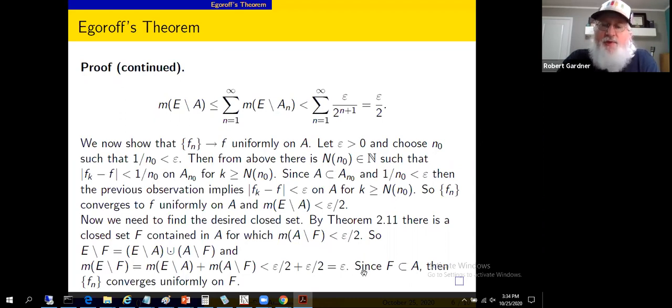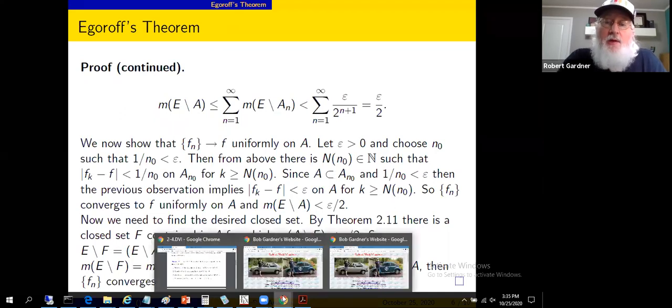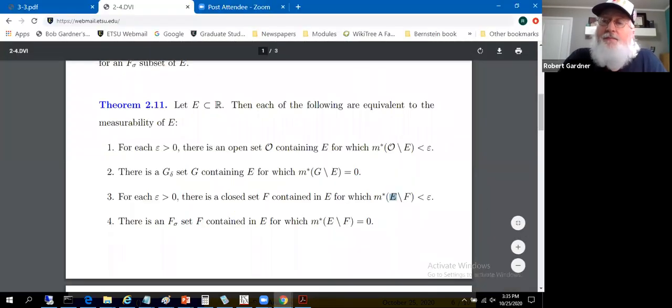How about the uniform convergence? You had uniform convergence on set A sub n sub 0. But we took A as a subset of that and had uniform convergence on set A. If I take a further subset, we've also got uniform convergence there as well. If you've got uniform convergence on a big set, then you've got uniform convergence on subsets of that set. That is, we've got uniform convergence on set capital F. So capital F is the right size, with measure less than epsilon. It's closed as required, and we've got the uniform convergence on that set as required. So there's your Egoroff's theorem.